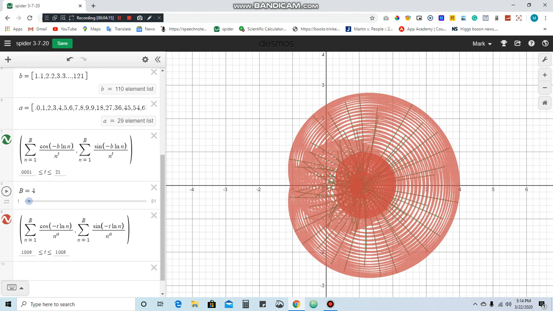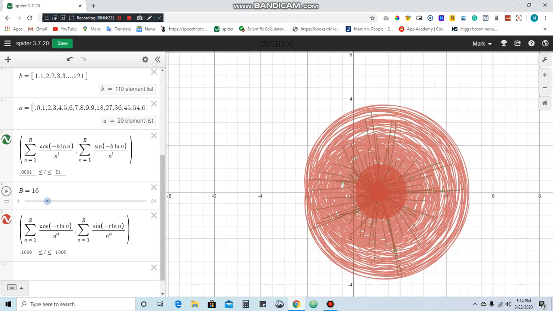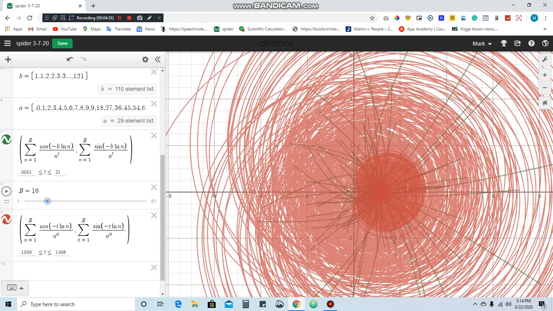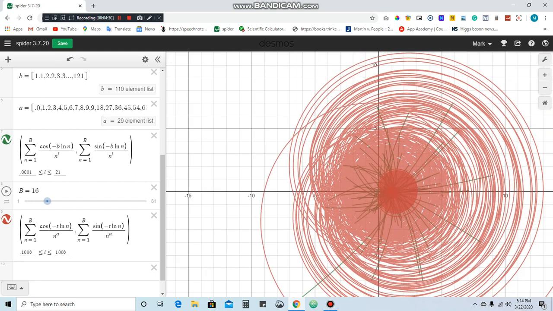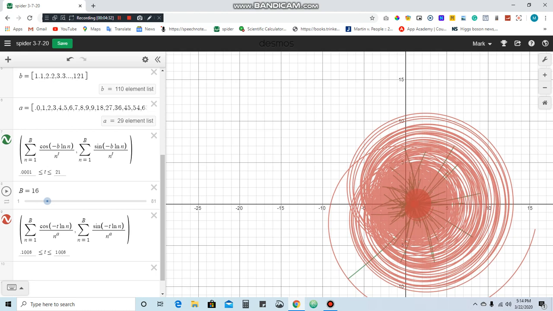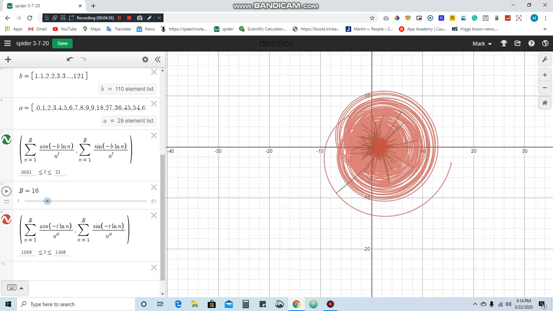It's called the Langmuir sheath. It's very interesting that would be formed. As we go on, we see that it expands even bigger, and it looks like chaos at this point. But if you look closely, you'll see it's not chaos at all. The lines are still lining up perfectly, with the green and the red still lining up perfectly, and we see the spin has now been added into our system.